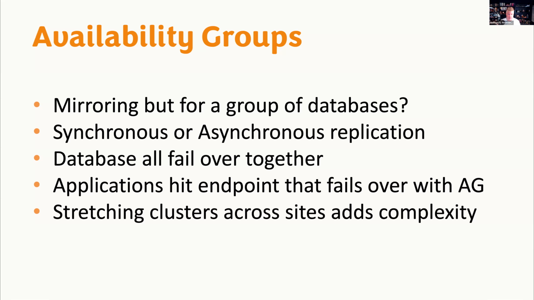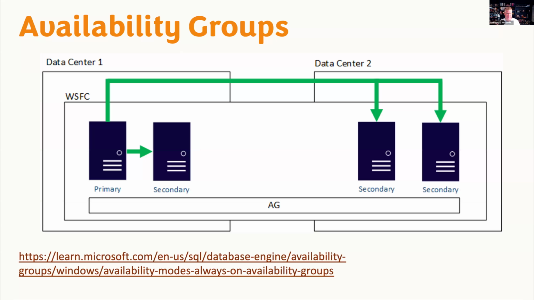And one of the challenges, I think, with AGs is when you start to expand that across sites, and that's what Andrew calls out here, stretching clusters across sites adds complexity, right? Because now you have to think about things like quorum within a site, but also between sites, potentially having to move quorum between sites for your cluster. And so that can become challenging over time from an implementation standpoint. Availability groups really, I think, have become the de facto way for people to protect databases nowadays. But I still think a good failover cluster is totally situationally appropriate based on the customer requirements.